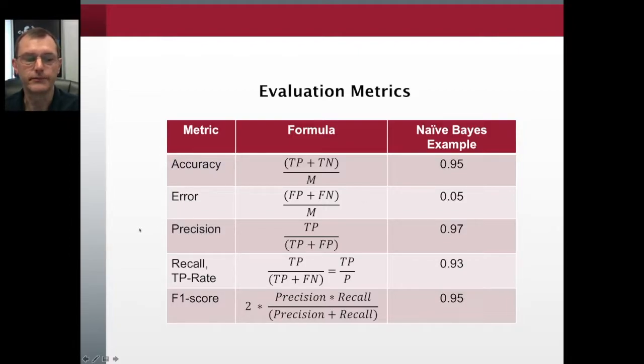Now, 2 other metrics that are commonly used for statistical inference are precision and recall. So precision is basically saying that of the positive predictions that we made, how many of them were correct. So we have our true positives in the numerator and the number of positive predictions in the denominator, whether they're true positives or false positives.